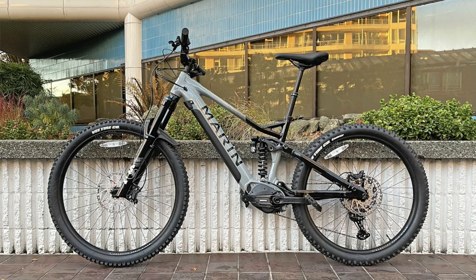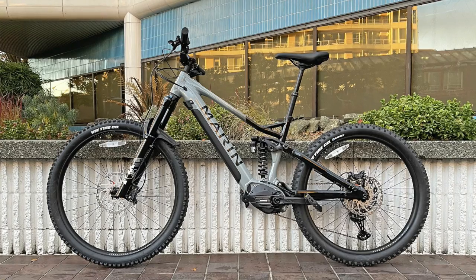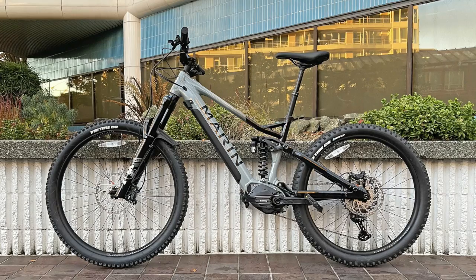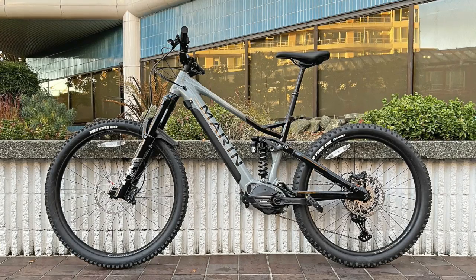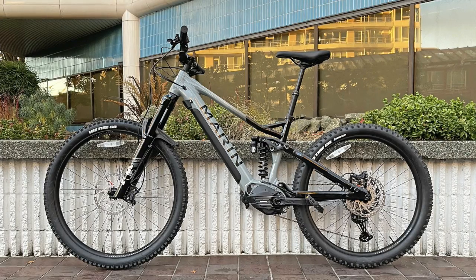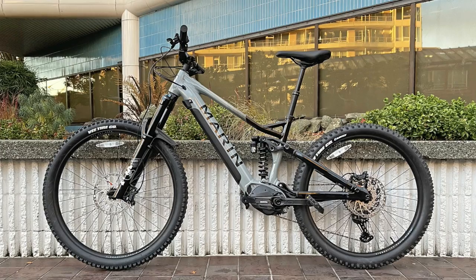In just a moment, I'll show you the Marin video where they actually remove the battery. But I want to call out that this isn't using a locking cylinder and key like many other electric bikes. It's just relying on that 4mm Allen key. So you might want to carry one of these along with you in case you need to take the battery off to reduce the weight of the bike, to put it on your car rack or something.